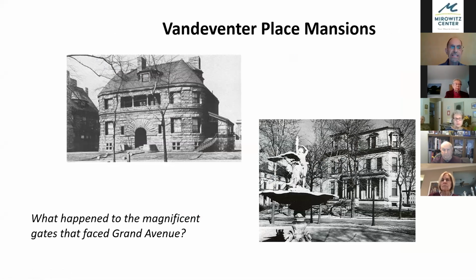Let's just take a quick look at some of the homes that first graced Vandeventer Place and were some of the most magnificent homes in what is now Grand Center. These homes housed people such as wealthy businessmen, lawyers, the mayor of St. Louis. Presidents came to visit the mayor in homes such as these. Two homes are notable. They were designed for the Lionberger family that we'll hear about, but they're notable because their architect was Henry H. Richardson, H.H. Richardson, who was known for his work in Boston and Chicago. And we'll see his Lionberger house that still exists in Grand Center today.